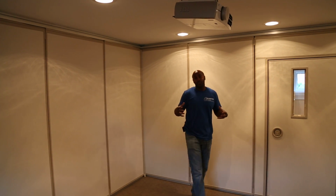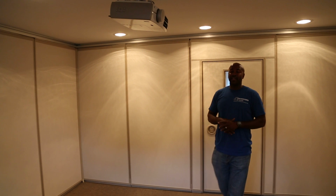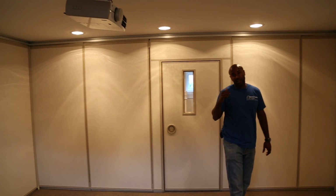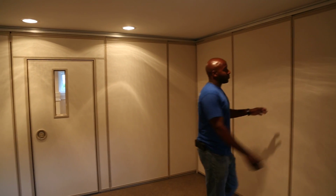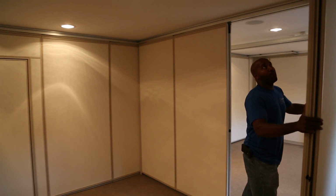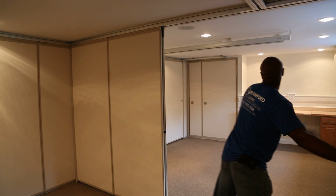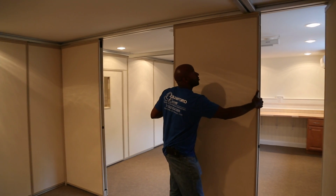And it's almost soundproof. With any sort of meeting that you're going to hold in here, you can actually do it and not have too much of a concern of the noise factor on the other side. But say if you wanted to have a bigger space in a 15 by 15 room, well, all we have to do is move our wall panels completely back to this corner where we have them located for storage.